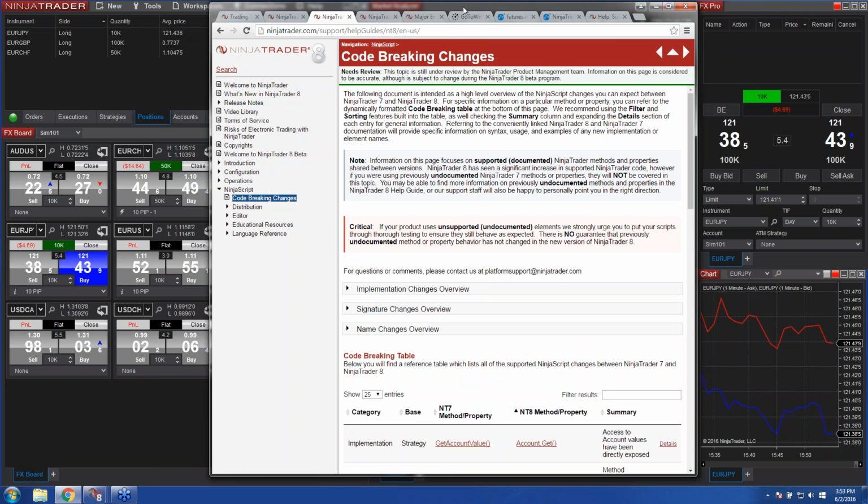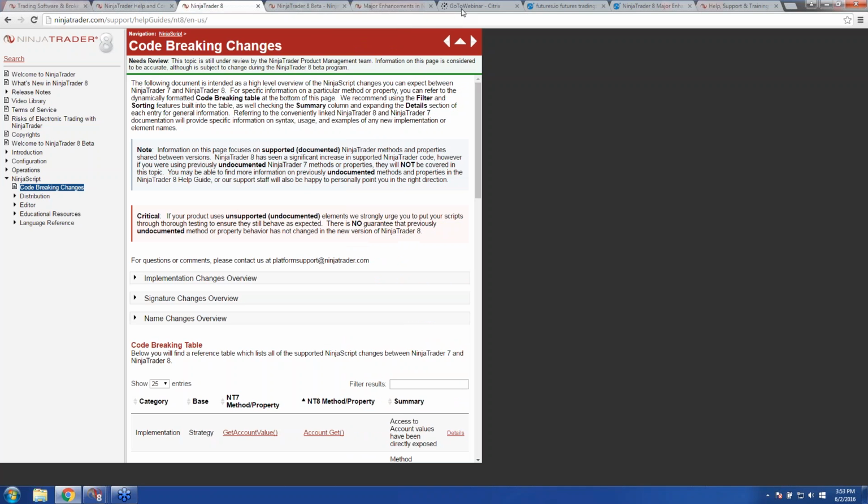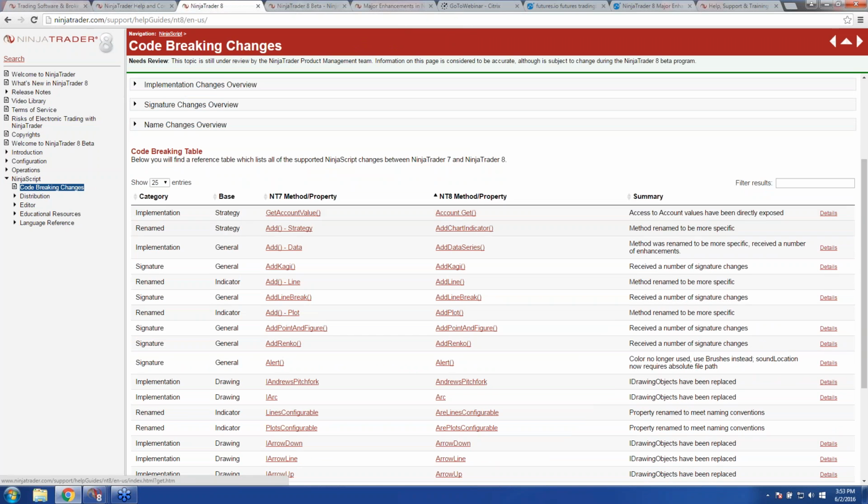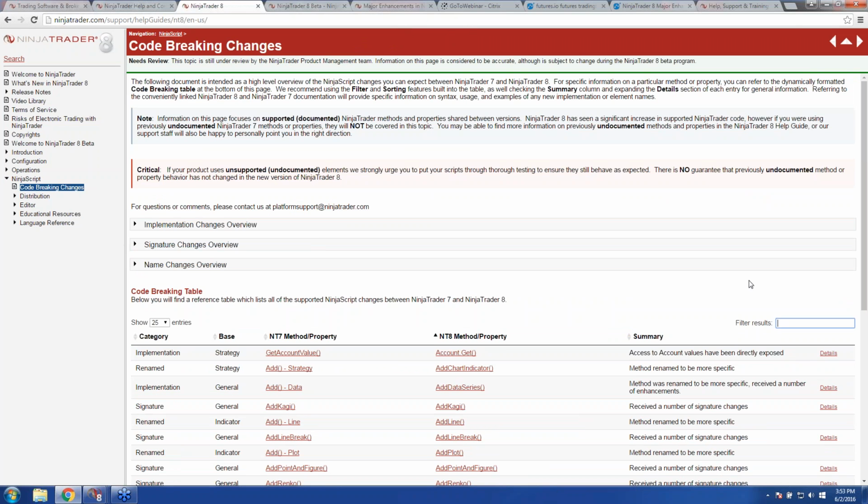As I increase that in size, here's the NT7 version, here's the NT8 version. There are various changes that you need to run through. It's all in the table, so you can filter based on what you run into.